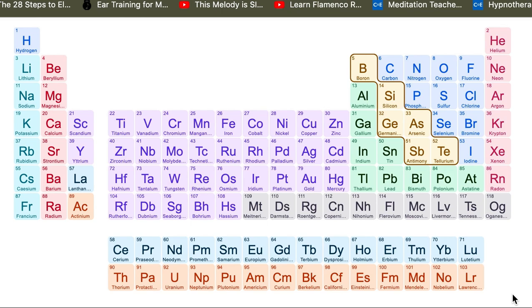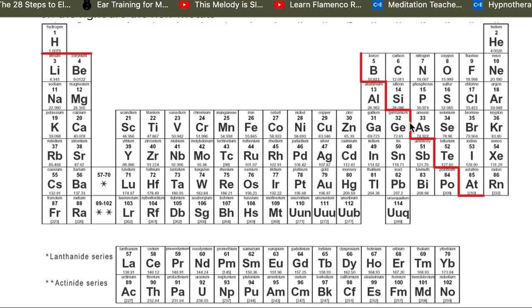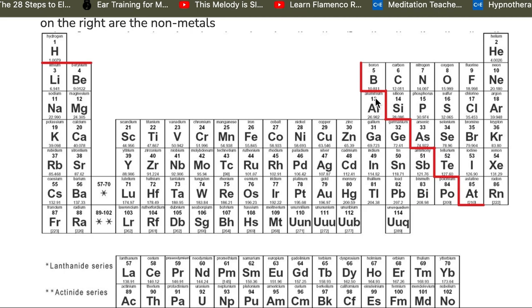Now we're going to see these in more detail afterwards in the actual periodic table chapter, but let me give you an overview about what the staircase line is. As you can see in this periodic table, we can see this red staircase line. This is the staircase line which divides metals and non-metals, okay? So the elements beneath this staircase line are all metals, and those above the staircase line are non-metals, okay? But the elements close to the staircase line, either above or below it, are called metalloids, and they contain the properties of both metals and non-metals, okay?